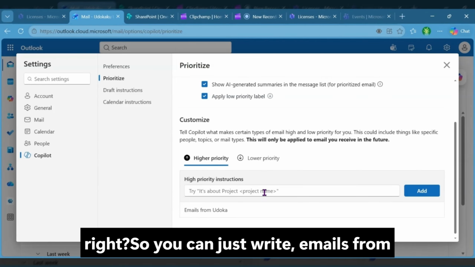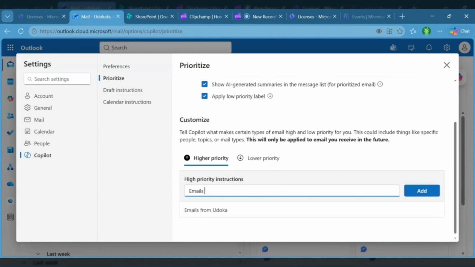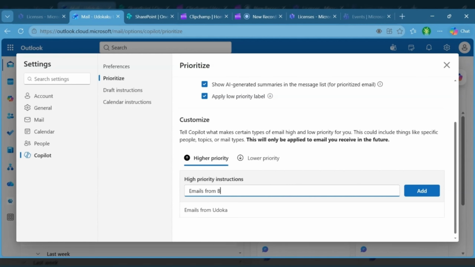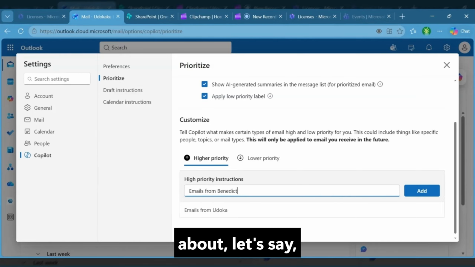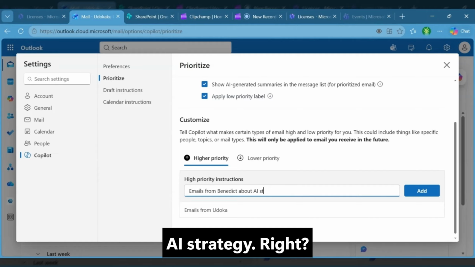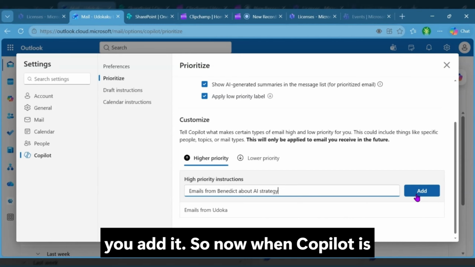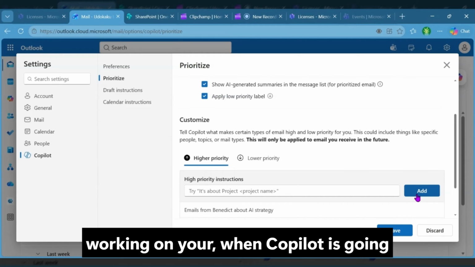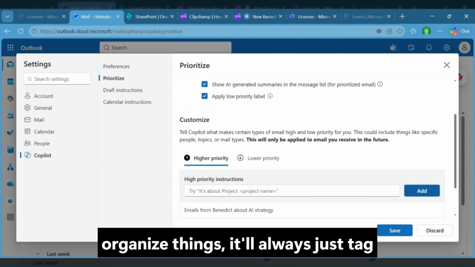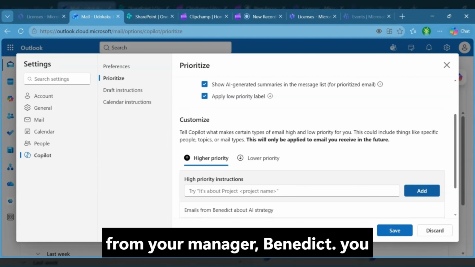So you can just write emails from my manager and you define your manager's name, let's say your manager's name is Benedict, about, let's say, AI strategy, right? That's what you're working on, and then you add it. So now when Copilot is going through your emails and helping you to organize things, it'll always tag things that are related to AI strategy from your manager, Benedict.